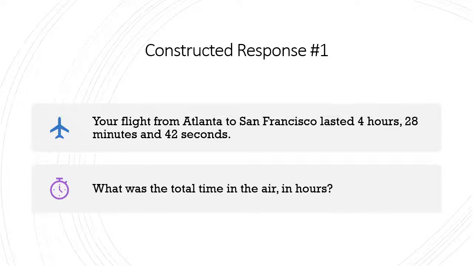Now we can multiply straight across. So in the numerator, notice here I just have the 42, 1 and 1. And then in the denominator, I have 60 times 60. So I'd have 42 divided by 3600, and I'd end up with 0.012 hours. And I'm going to add all three of those together.